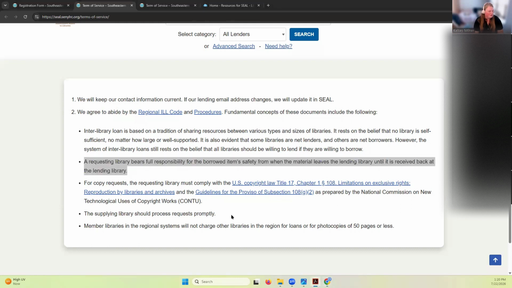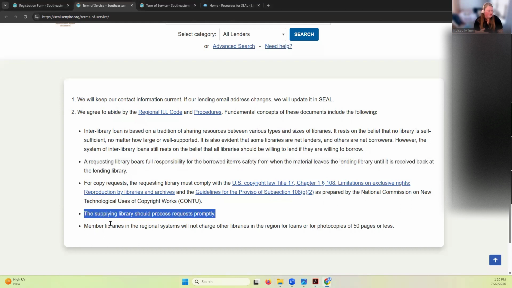And there's one last thing I wanted to mention. In part of our terms, we recommend that lending libraries process requests promptly. So one thing we do ask with Seal is that you always respond to lending requests that you receive. Even if you can't lend an item, that's totally fine. You might get a request and go to the shelf and the item is damaged or doesn't look like it could survive the journey out to another library.